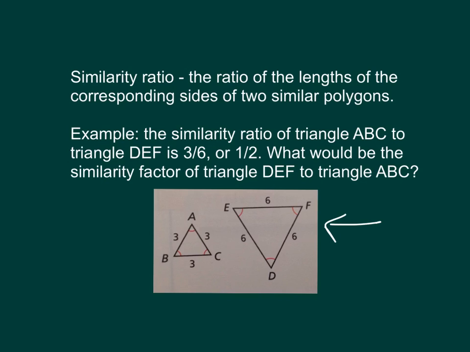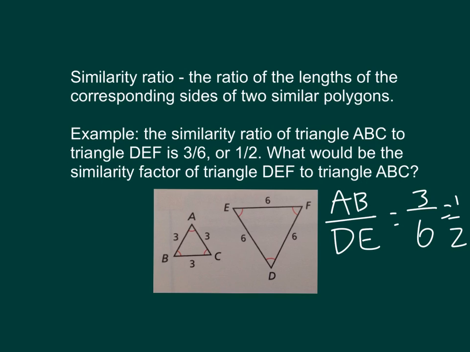All right, you can see this because as we write the proportions of our sides, side AB over side DE is 3 over 6. And since all of the angles are congruent and the sides are proportional, we can say that these two are similar triangles. And the similarity ratio is 1 over 2. That's the ratio of those two sides. Why don't you see if you can figure out what the ratio of the sides of triangle DEF to triangle ABC would be. Once you finish that, you'll be done for today.